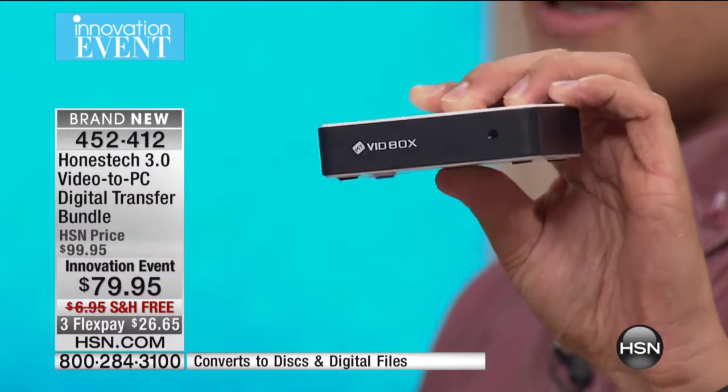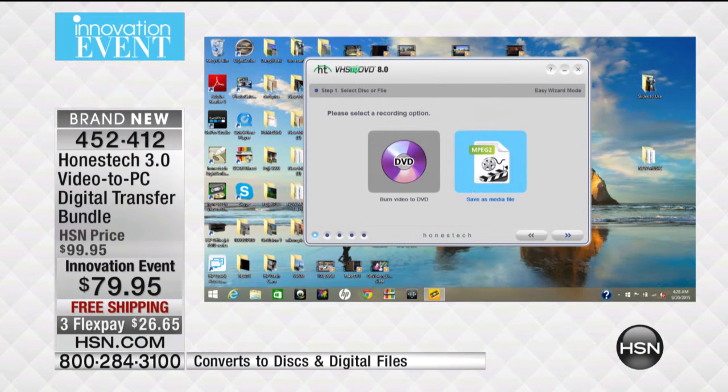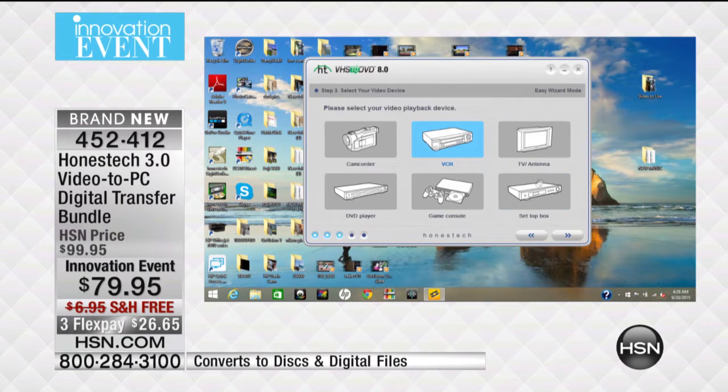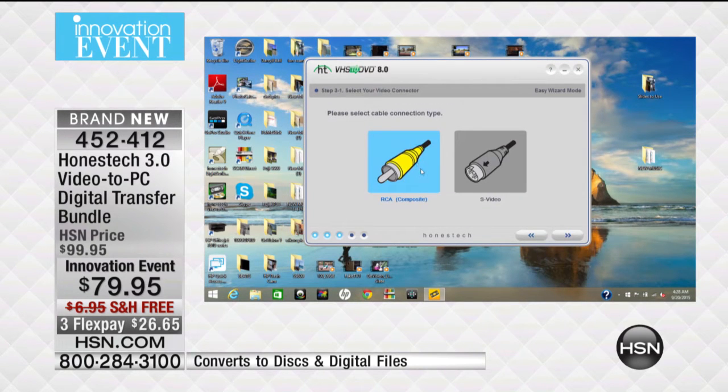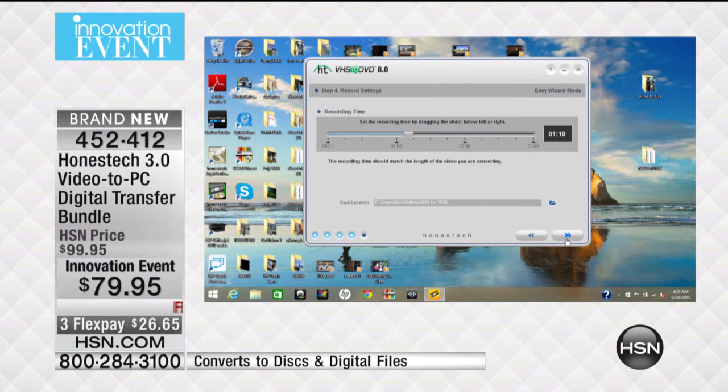Let's walk through those steps. Sometimes you see a little box like this and think, oh, this is something only an expert or video editor can do. But Honest Tech's VidBox has made it so incredibly simple and easy. It's portable and easy to travel with, and the end result is really like one, two, three and you're done. When you select the program on your computer, it asks what you want to do: burn to a DVD or save as a media file. I like posting on Facebook, so I save it as a media file. What's the input? Right now I'm using the VCR. You can select different inputs — RCA with your red, white, and yellow cables, or S-video. It shows you and walks you through step by step, tests the audio, and then I hit play on my VCR tape and hit the record button. That's it.